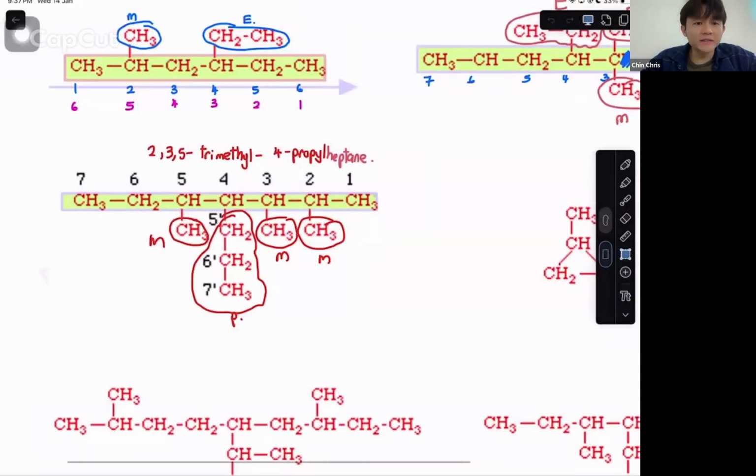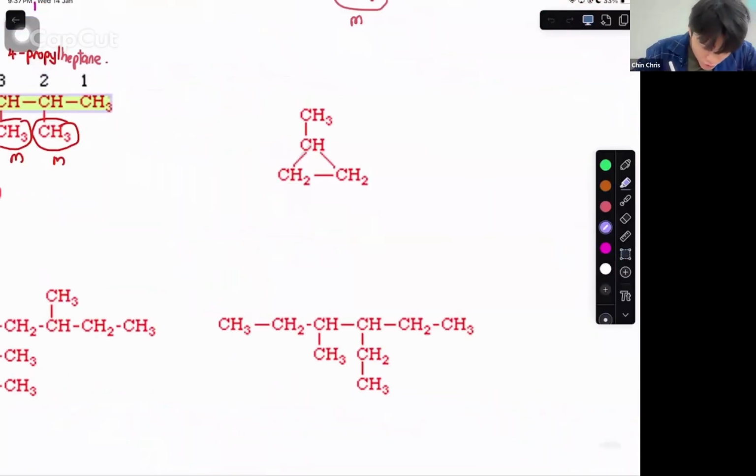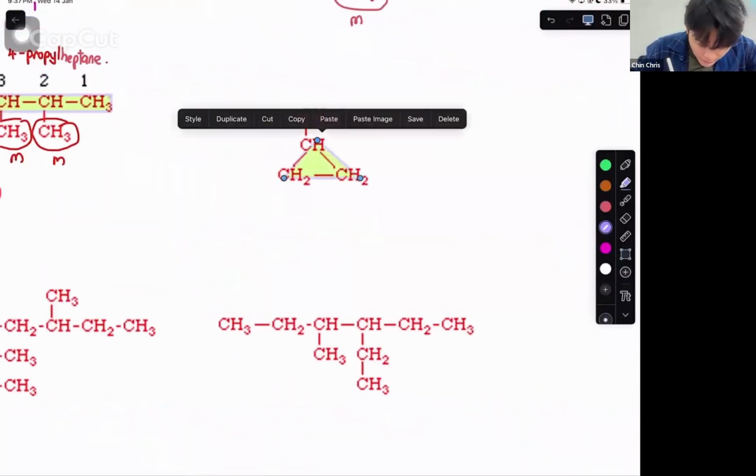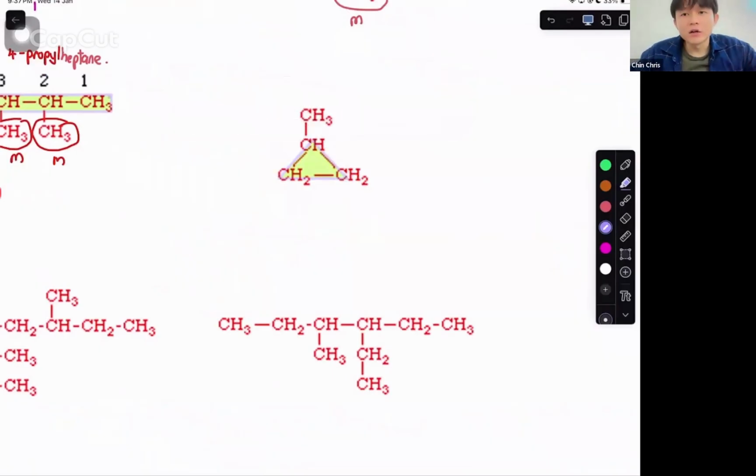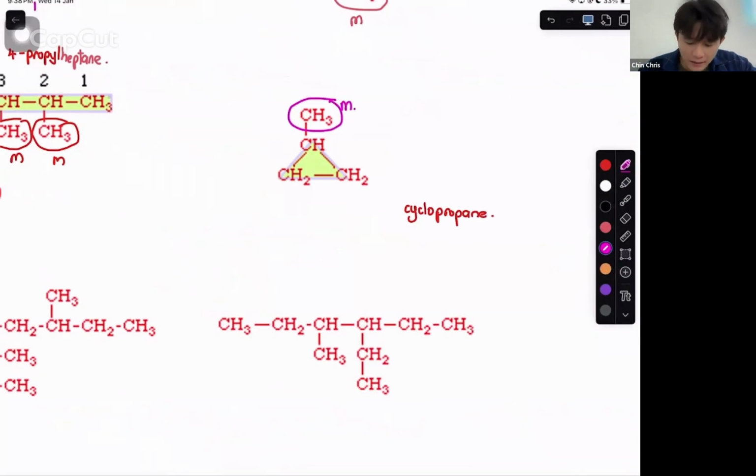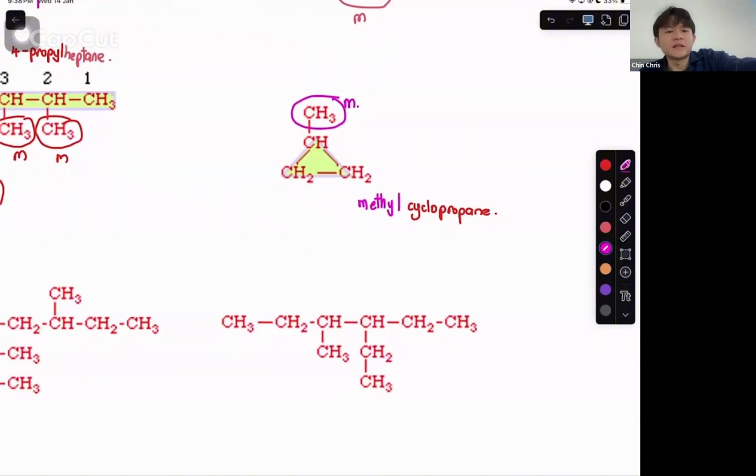All right, guys, for this part, right? Okay, so just highlight the ring. I just want you guys to highlight the ring. So, guys, when you see an enclosed ring, whenever you see an enclosed ring, we call it cyclo. Not cycle, but cyclo, yeah, cyclo. Okay, guys, this enclosed ring is made from three carbon, so we call it propane. So we call this cyclopropane. And guys, you have a CH3, which is a methyl outside of the ring. So we call it methylcyclopropane. Done. Clear? That's it.